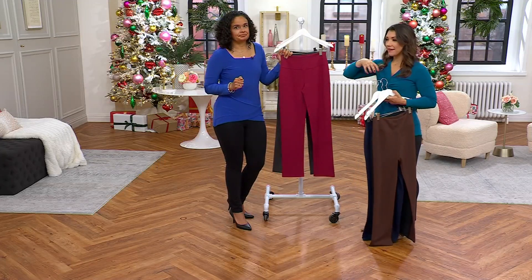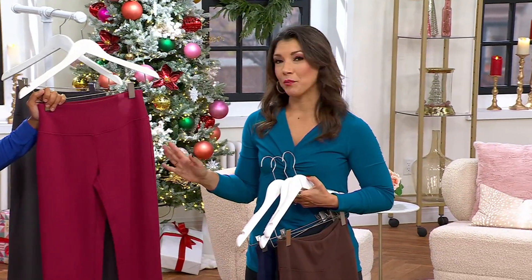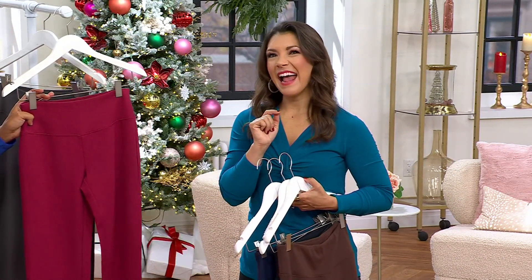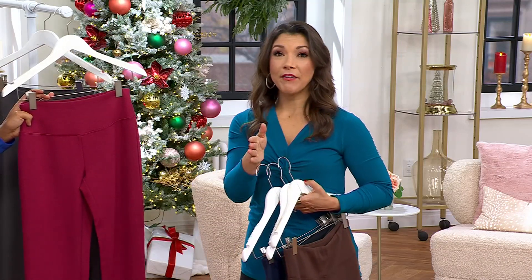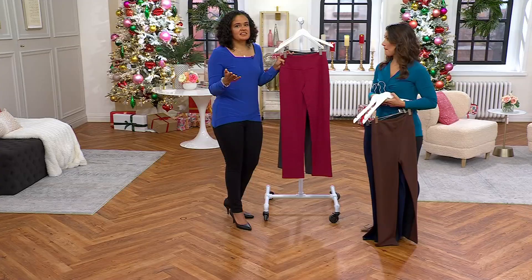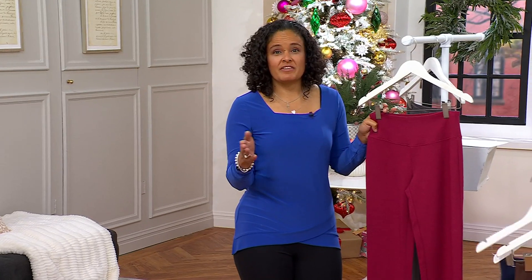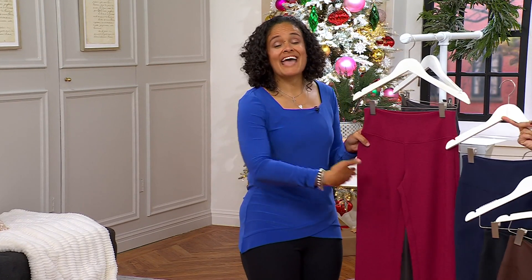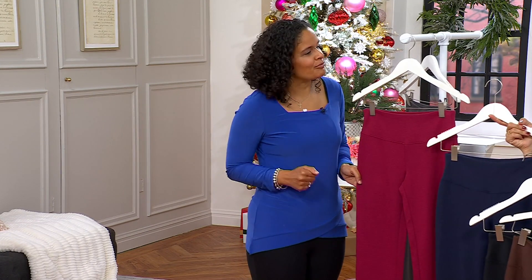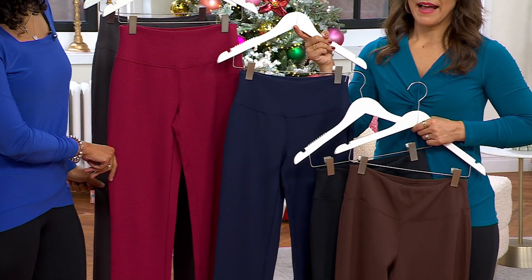You'll be very surprised with how many pieces you already own that go with these colors. You might think, 'I don't know if I have anything that goes with Mulled Wine,' but then you get home and realize that olive green looks stunning with it, sapphire blue works, earth tones look great. And let me take the guesswork out for you — do you have a white or black shirt or sweater? That will go with any of these. So you get to try ponte and pair it back to something you already have.